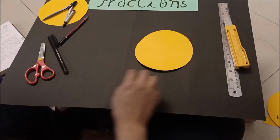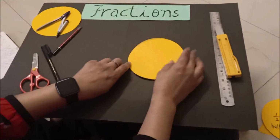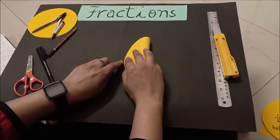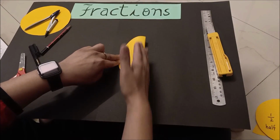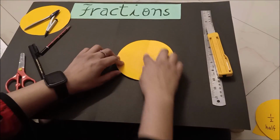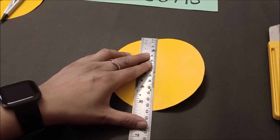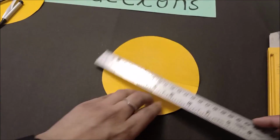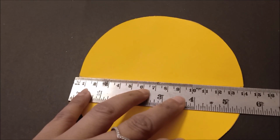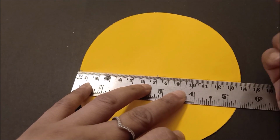Now next is 1/3 of a whole. To make this, you have to fold this and just pinch it from here and pinch it from here. Don't press from the center. Mark these points with pencil. Now with the help of a ruler, join these two marks. This is basically the 14 centimeter diameter, as you can see here. And 7 centimeter I am going to mark as the center of the same.